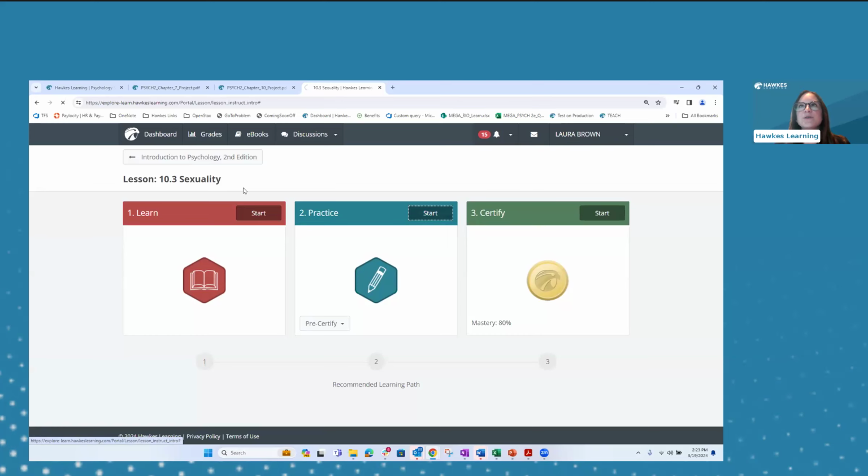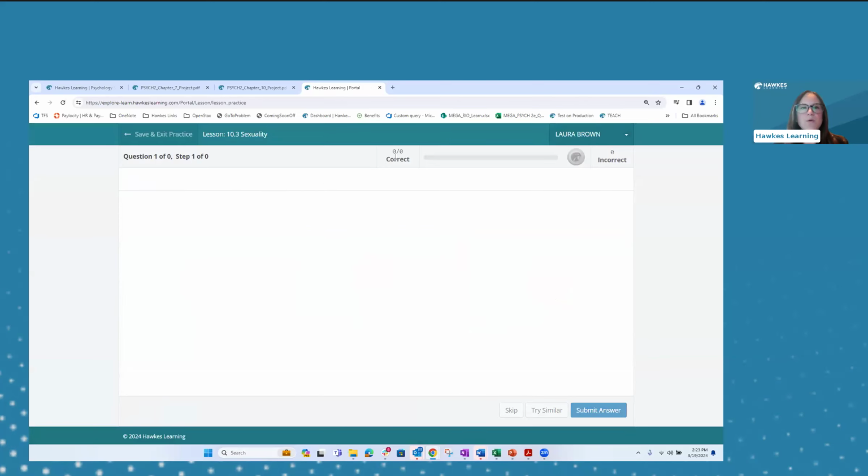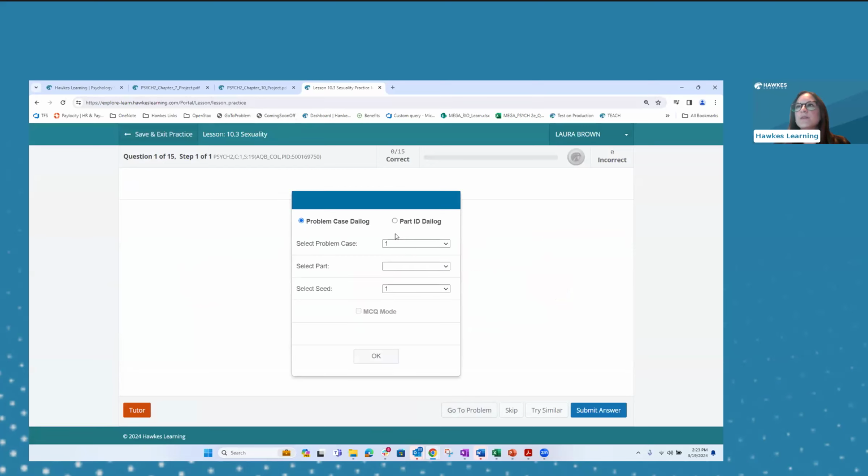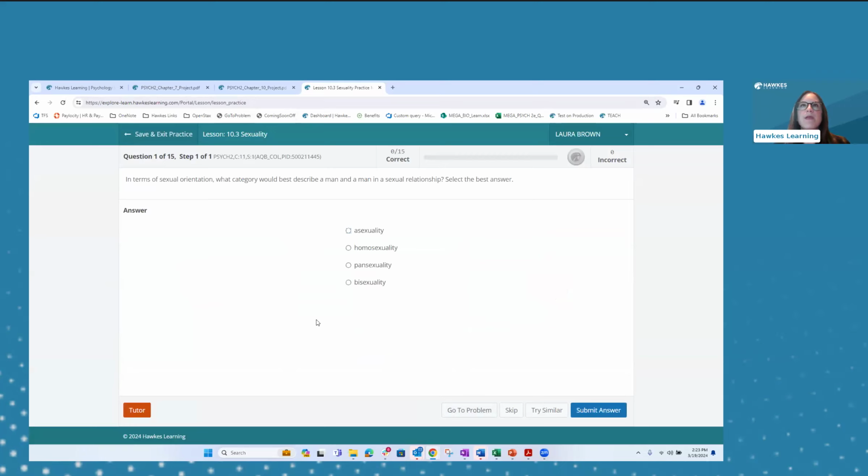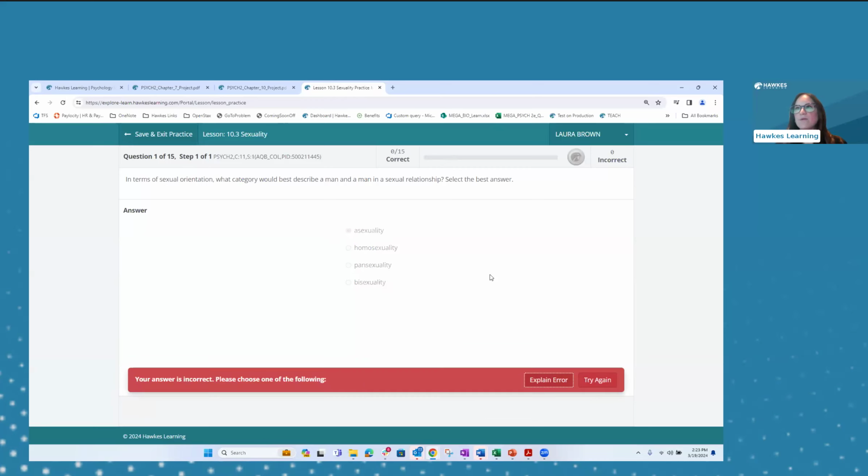So what I'm gonna do is I'm just gonna click in here and go to a question for you. Okay, and so what happens is we have these questions and at the bottom there's a tutor button as well. And a student can come in and we have multiple choice. We have checkbox questions, we have click to select questions. So variety of questions is also important, right, in terms of flexible assessments. And so what I'm going to do is I'm just going to click an answer that I know is incorrect so that we can see what happens when I click the wrong answer.